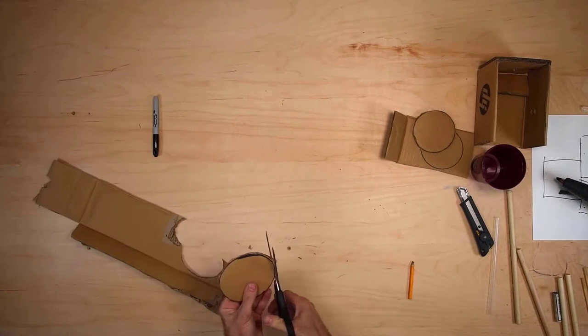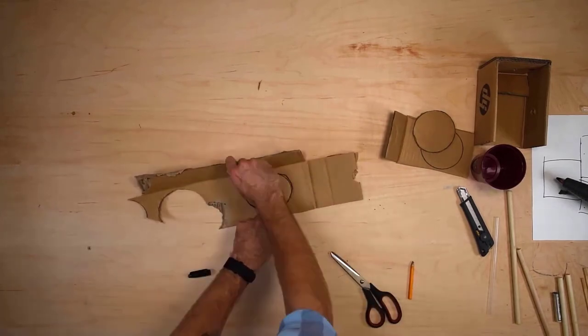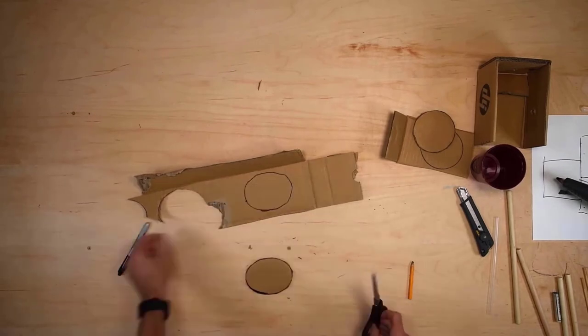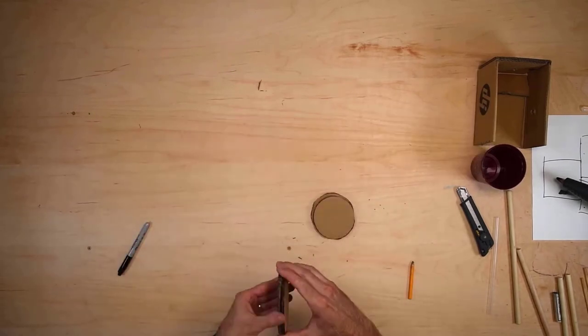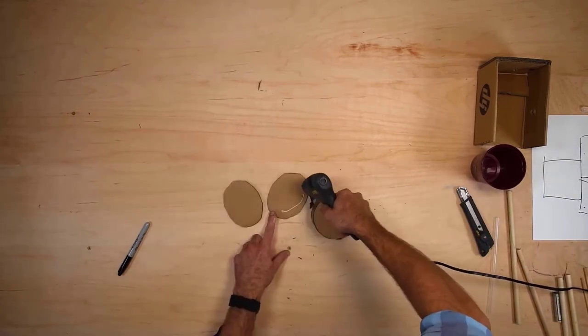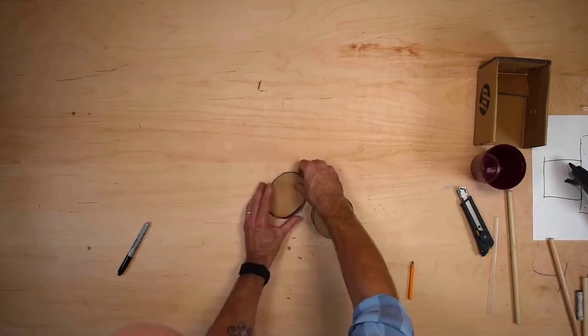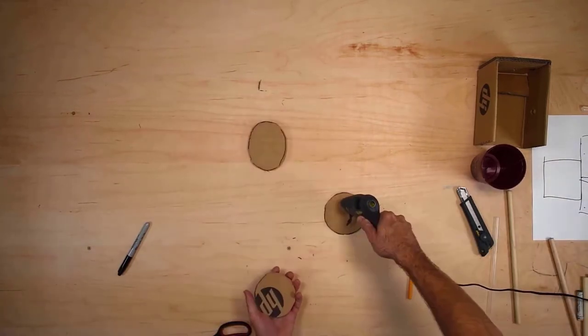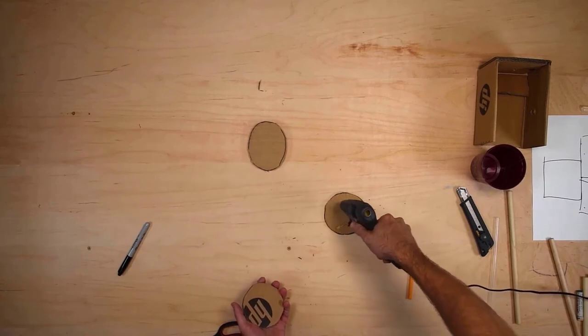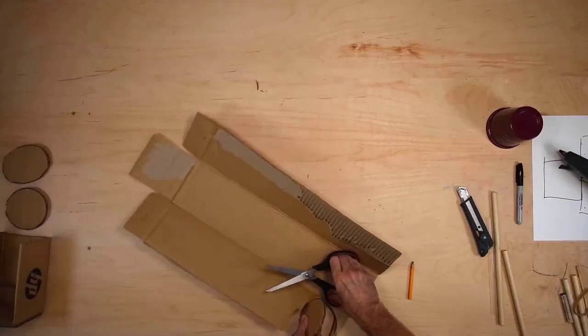And the reason you need so many is because with the two that make up the movement mechanism, the ovals and the circles, you want to double them up to make them a little bit stronger so they don't fall apart or get all squishy. So you take the two and you hot glue them together. Watch your hands. Let those cure up. And if they don't match up perfectly or whatever they have all jagged edges, you can trim them later with your scissors. Oh yeah, I forgot one more circle.